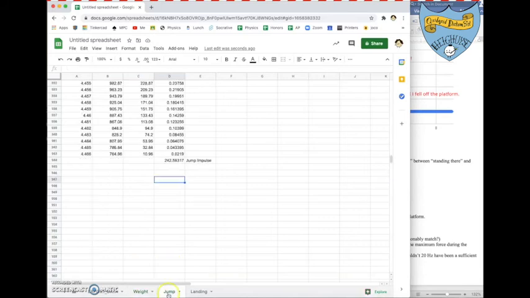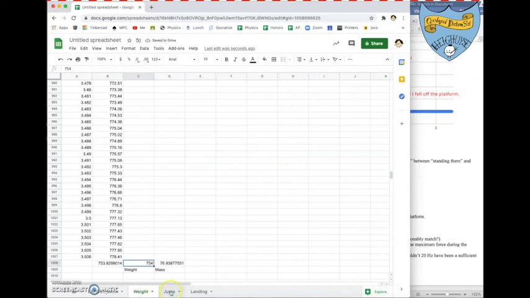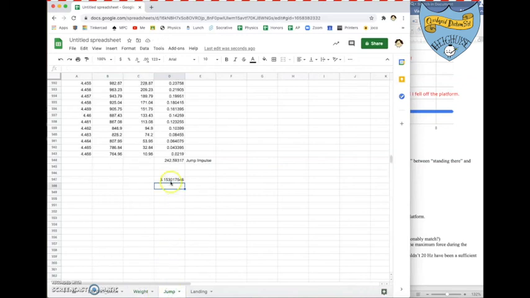If I want to know, therefore, the change in my velocity, I will say equals impulse divided by 76.94. I think that's what I said. Yes, it was. Okay. And I have then that my change in velocity is 3.15-ish meters per second. That is reasonable.